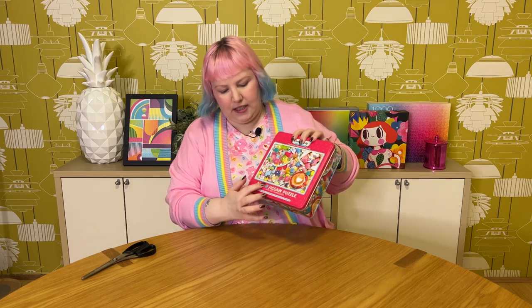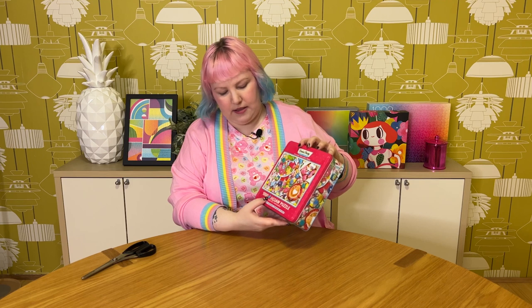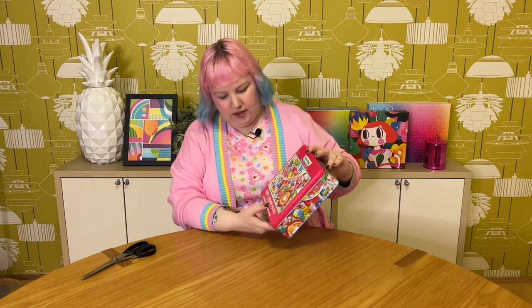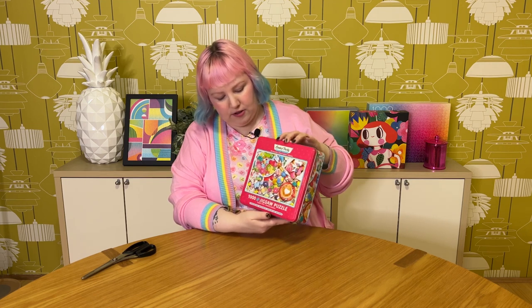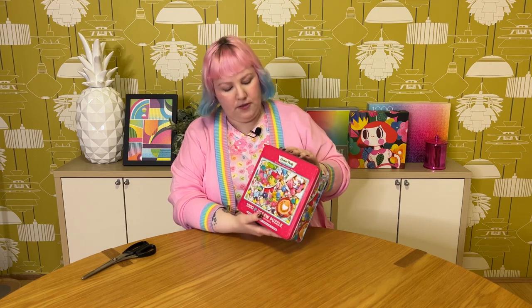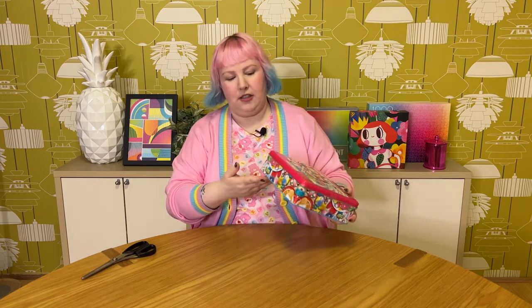And actually the text down here is sort of embossed as well. It says 1000, it's got a little puzzle piece, says jigsaw puzzle, again in different languages, and it says poster included, and that's also repeated in different languages. So there we go, we get a poster. And then around the edges, there's no text, but it's basically got sections of the image repeated. And for this particular image, I think it just looks really cool. Really eye-catching and really pretty.